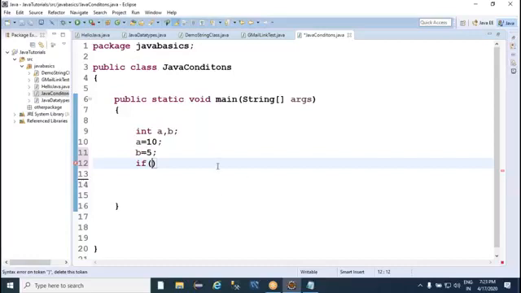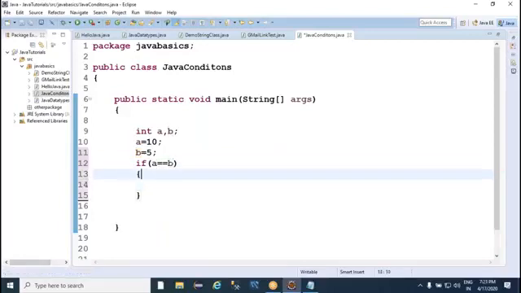So here, first I check A equal to B or not. I'm comparing the two things.